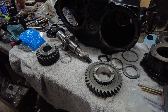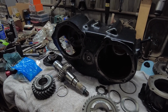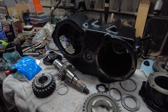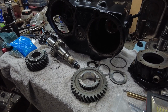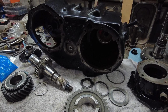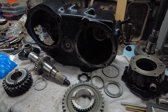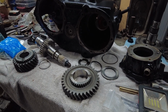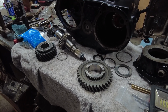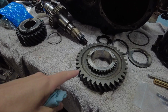Okay guys, so I've got my shift fork situation figured out, ground down, and I believe I got everything clearing. I don't think we're going to have any trouble with the other shift rail because I believe there's enough room for it to be wider, but I'll let you know if it doesn't work out. Next, we're going to the front output shaft. You can see I've got it all tore apart.